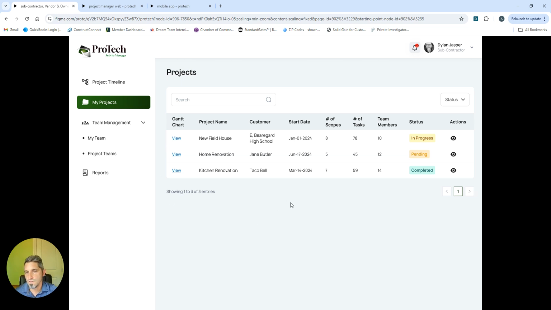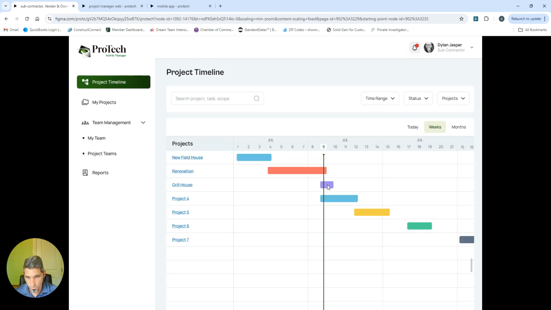Okay, so this is the vendor, subcontractor, owner. As far as the owner goes, it's not uncommon, especially on a smaller project, for the owner to be the one holding up the job. So the owner will have access to all of these schedules, but you'll also have the ability to assign tasks to the owner the same as you could assign tasks to a subcontractor, okay?